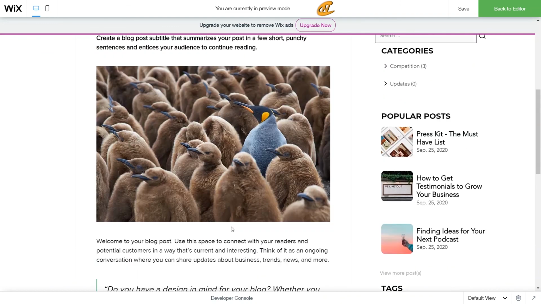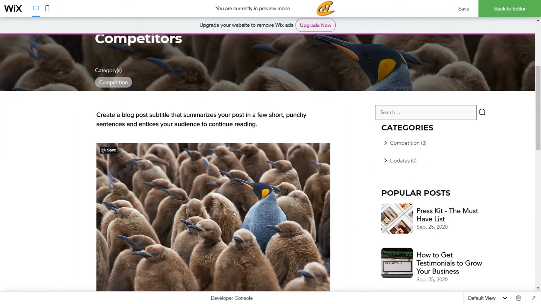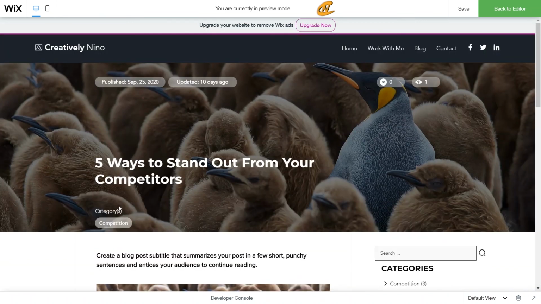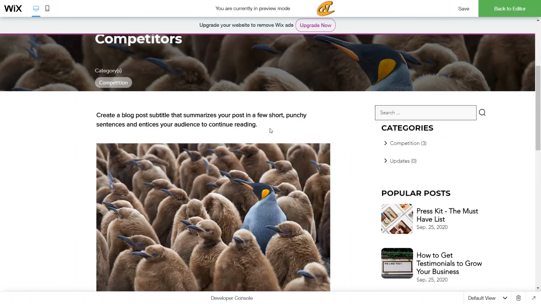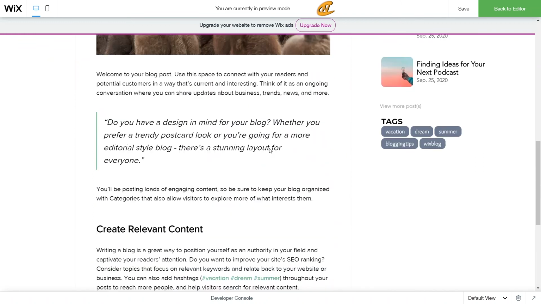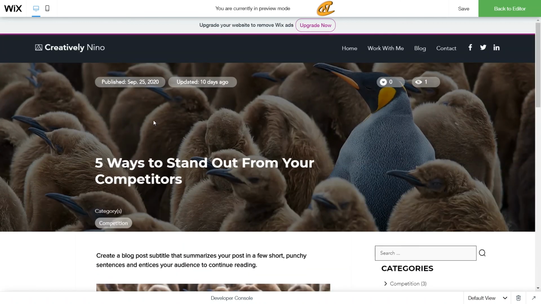I'm just going to go ahead and like that, just so that we can like it. Looks pretty cool. All right, and so looks pretty good to me. This is very structured, ordered, and in the way that I would like to have it for my website. All right, guys. So as I said before, for this search box here, I'm going to create another future tutorial for search parameters within your blog. So stay tuned for that.